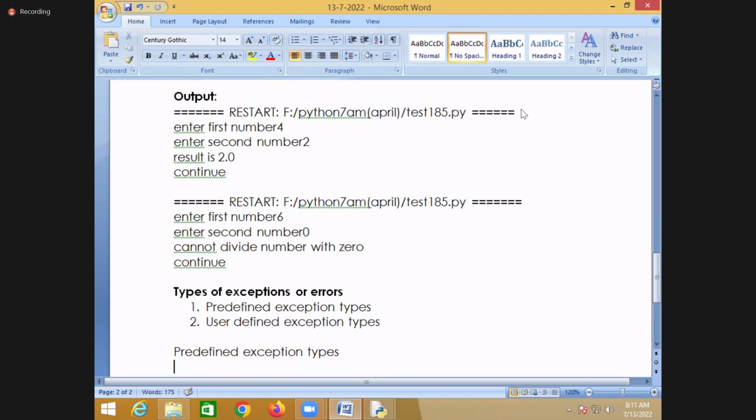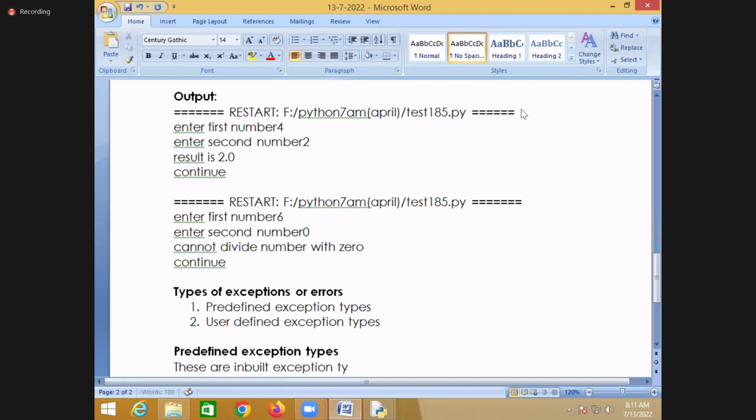Predefined means these are the types which are provided by Python libraries, built-in exception types.